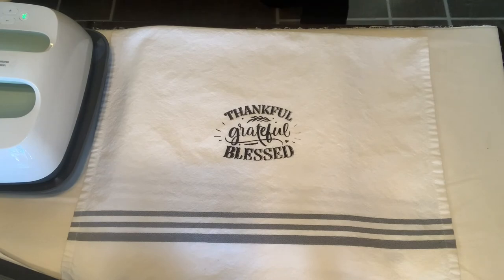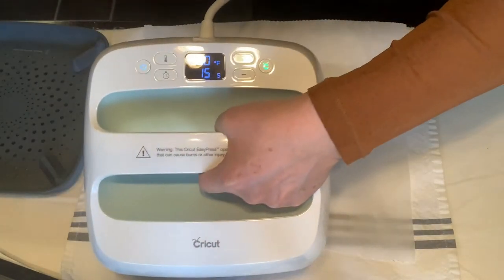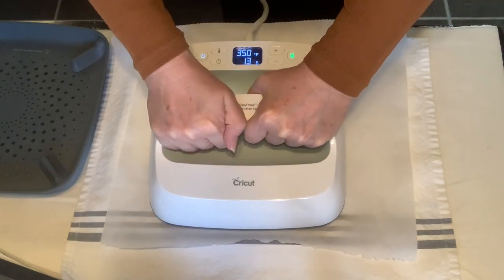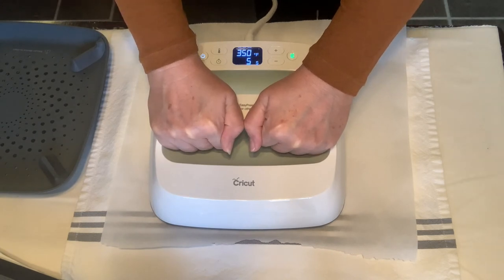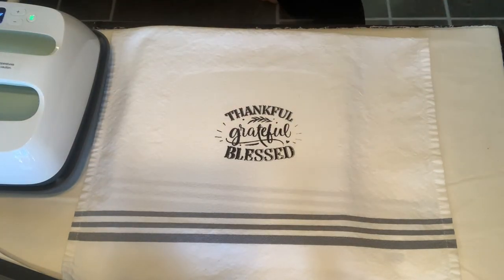After about 4 or more hours, your towels are now ready to be heat set. Place it back on a hard surface, cover with parchment paper or an old thin towel, and press without moving it for 15 to 30 seconds at 350 degrees. And that's it. You're ready to gift or use your updated and personalized kitchen towels.